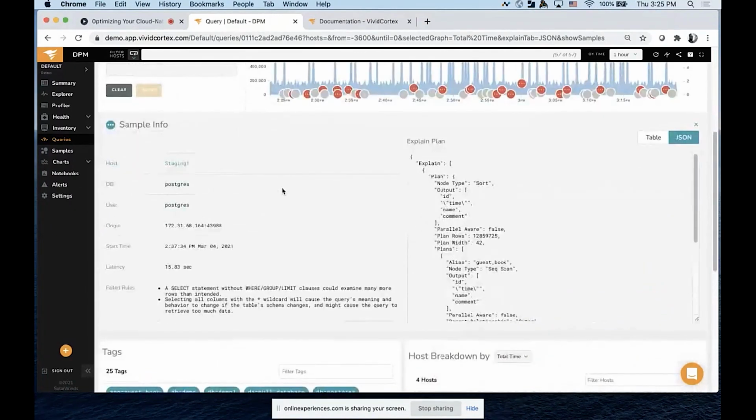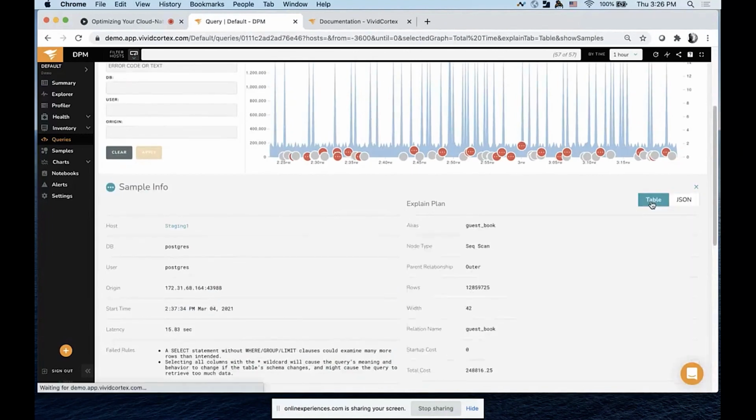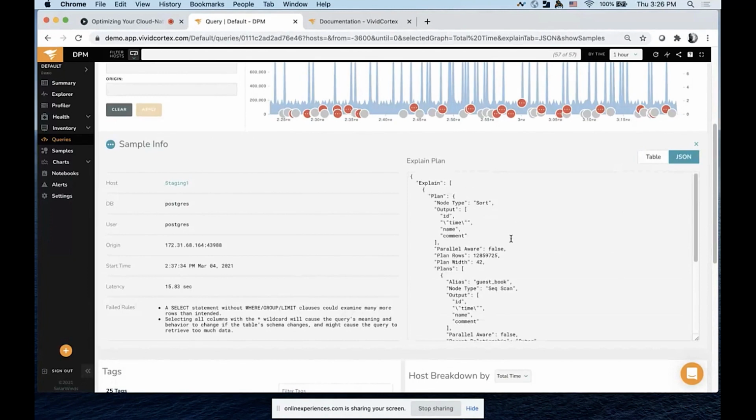So as a team operating at scale, it's great to be able to send your whole engineering team into DPM with our unlimited user model and very quickly find insight into how this query is being run, where it is being run from, and whether there is potentially a problem with how the query is written that DPM is able to surface, and show us what we could do to improve that behavior. As well as what the explain plan looks like, because very quickly I can see we're performing a sequential scan, and I can even drill into the exact cost of every single operation.